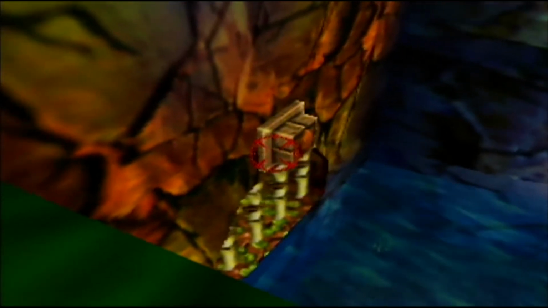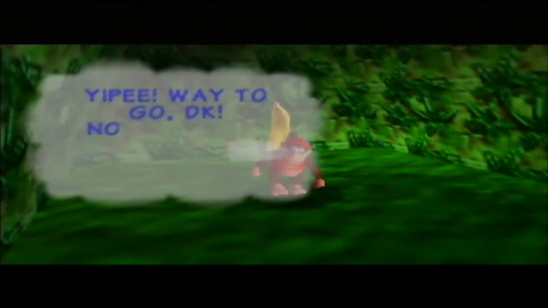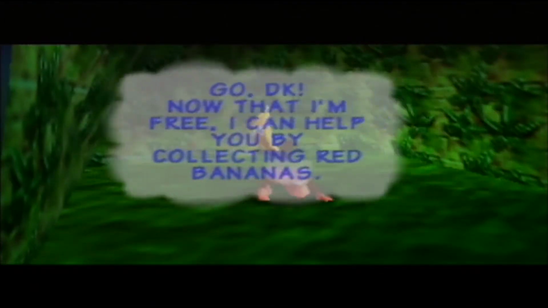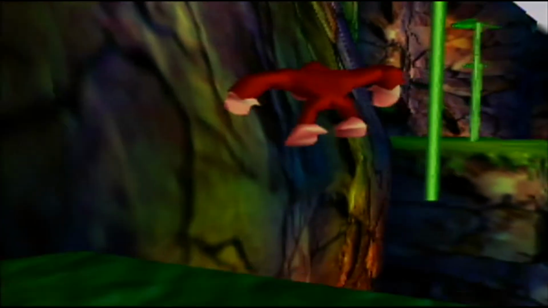Alright, and last one I believe is over here. Okay, glad the coconut didn't just break, because sometimes the shooters can be really picky if you fire close to behind something. Anyways, Diddy is free now, so he can help us by collecting red bananas, and he'll go wait in the tag barrel for us. So now we have unlocked Diddy as a playable character!